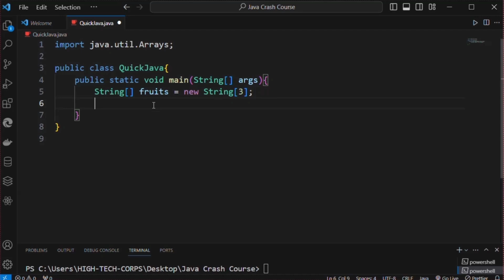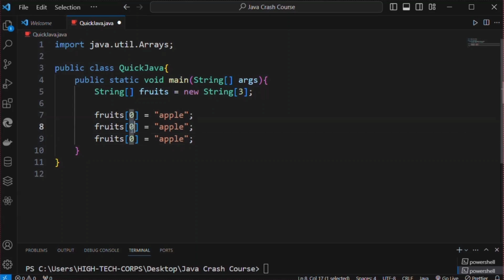Now let's see how to assign values to this array. We are going to assign the array values using the indexes. If I want to assign a value to the first index of the array, which is index 0, I will write the array name fruits followed by a set of square brackets. Within the square brackets, I will specify the index at which I want to add the value, which is index 0, meaning the value I'm going to assign is going to be the first value in the array, and then I assign it the value of apple. So apple is the first value in our array. Let's add other values at the other indexes.